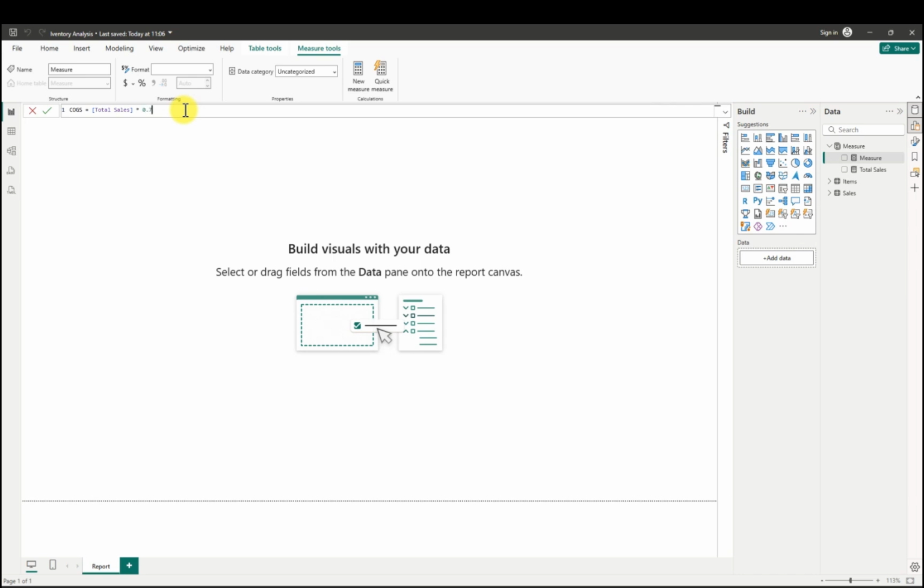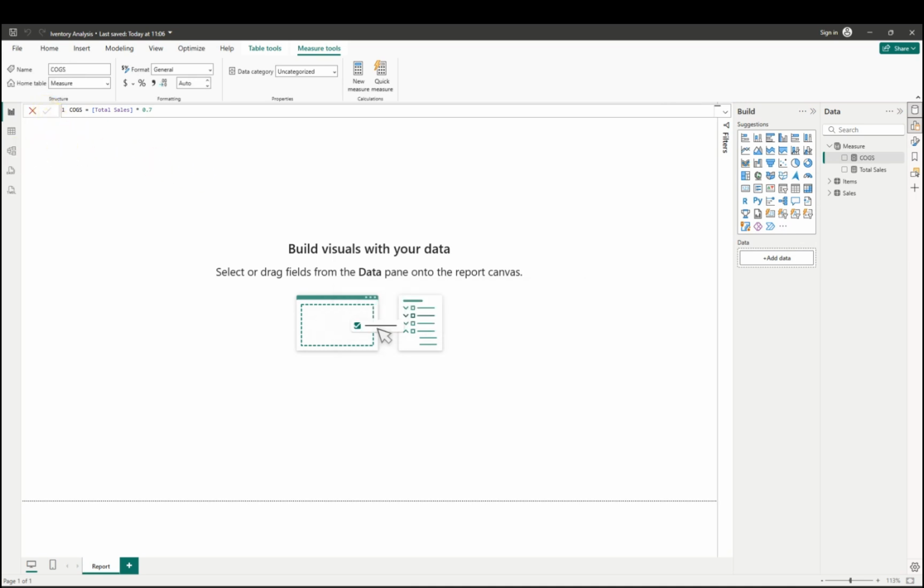You may ask me, why am I times it by 0.7? But don't forget, what we are doing is we are having our quantity times our sales. So that should be what we are having as our cost of goods. So I'm using 0.7 of our quantity. So that is why I'm having this. So this is going to give us our cost of goods sold. I'm going to click OK.